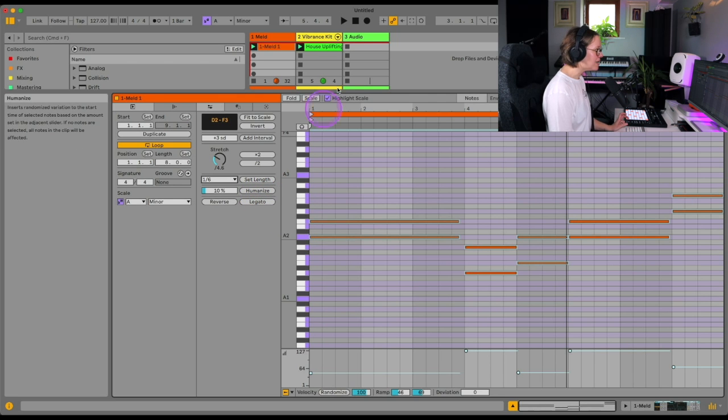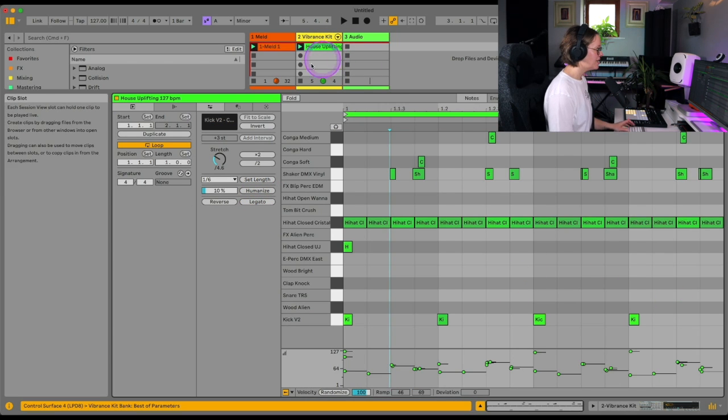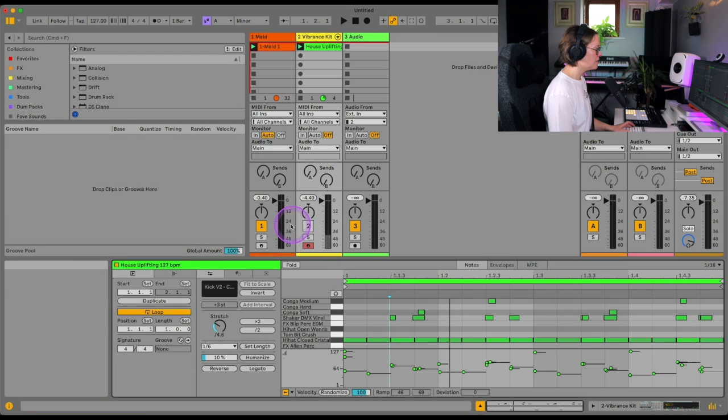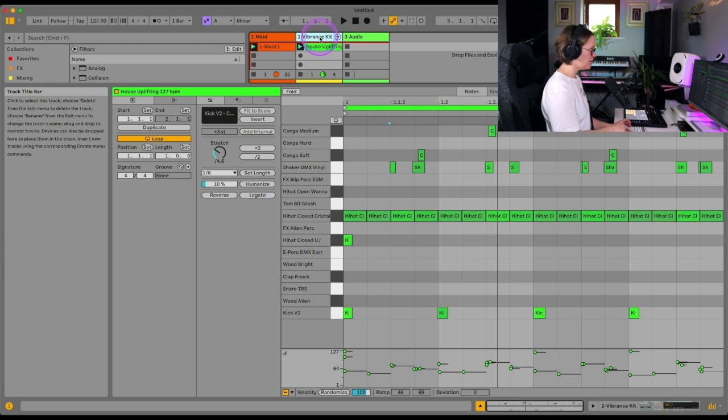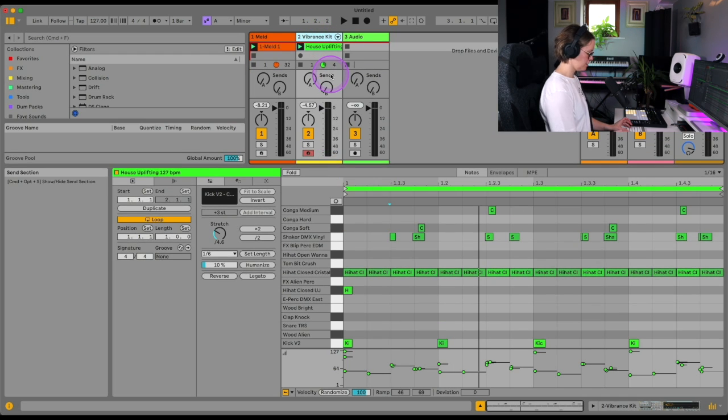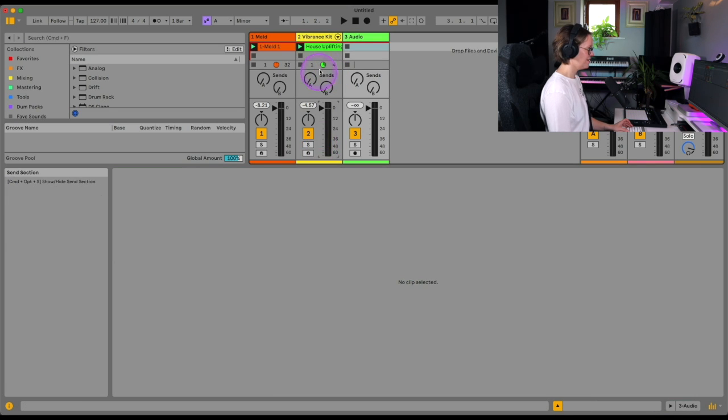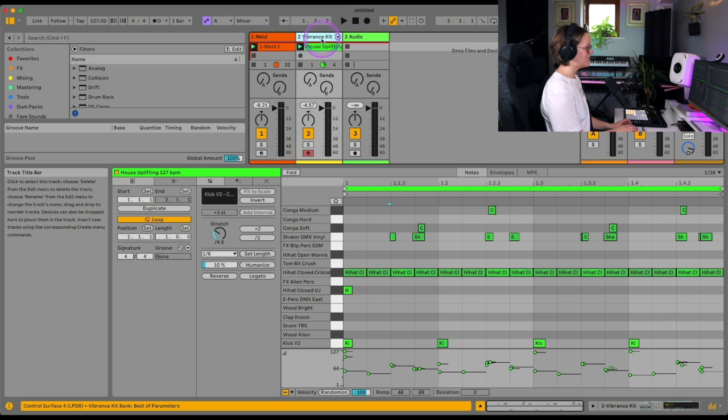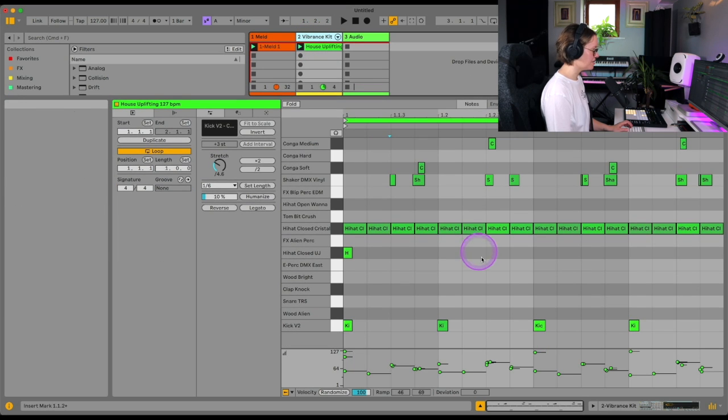We can also humanize, and let's have a look at that with the drums. So if we're here on the drums. Oh, I could have used the Command C. What was the shortcut we just learned? Oh, it was S. It was S, everybody. It was S. There we go. And it was tab. Okay, I needed to learn that.